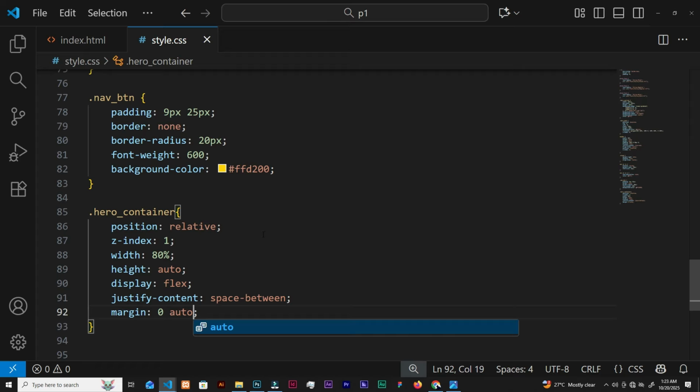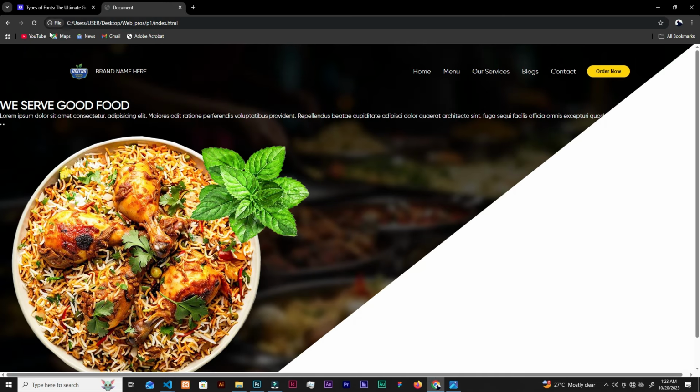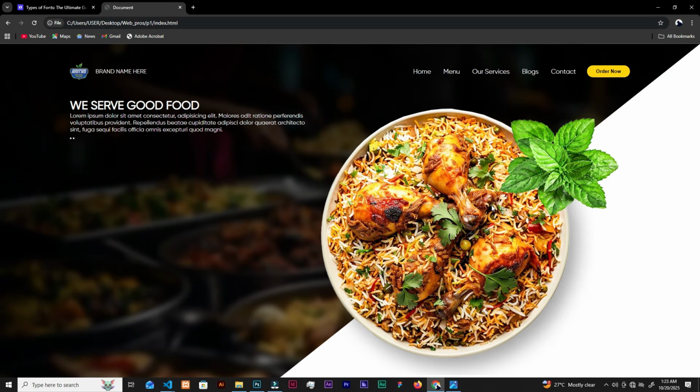All right, so save, make sure you got these things. Don't make any typos or any mistakes in there. All right, so let's refresh, and we got this one right here and we got this over here. So there is nothing in the button, that's why it is like this. We will fix that. So let's continue with that.